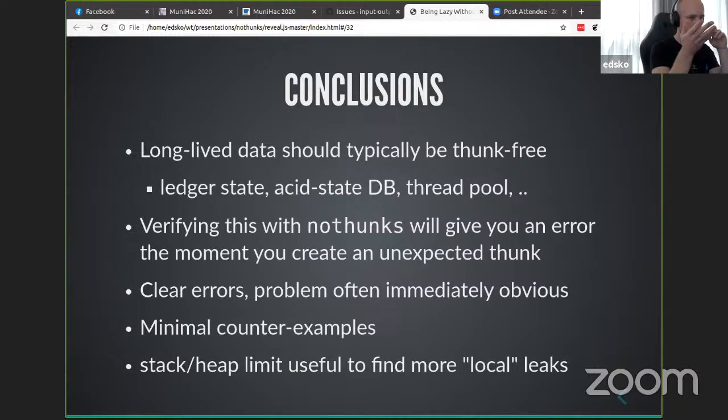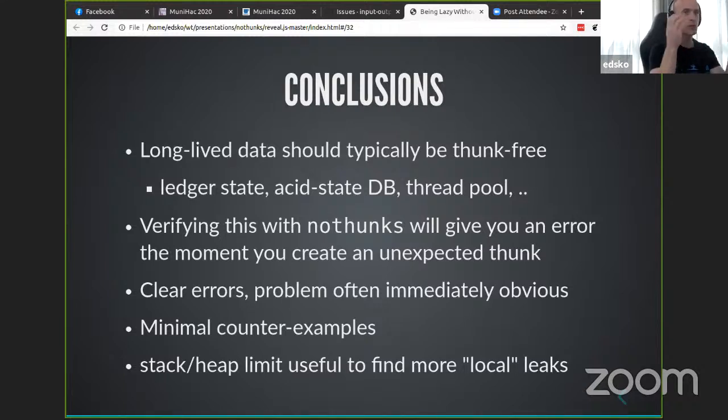In the server example that I showed here, I had a pair of integers, and I solved it by forcing the pairs manually in the code. I actually think that's bad coding practice. I think you should introduce strict data for these sorts of things, and then rather than sprinkling your code with bangs everywhere, instead make sure that your data is strict. So it would be very lovely to be able to say to GHC, I want this to be strict all the way down, no matter how it's nested. But that's not so easy, right?